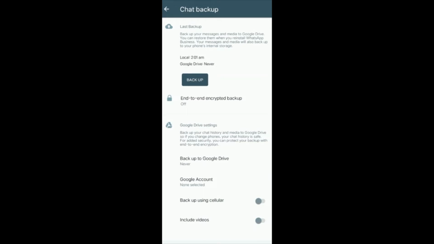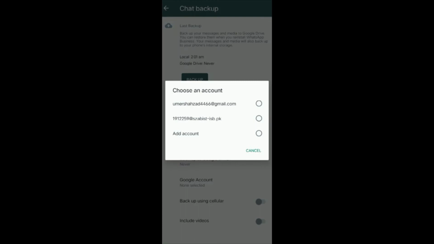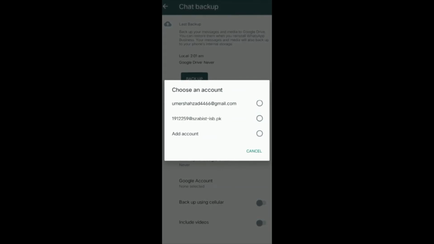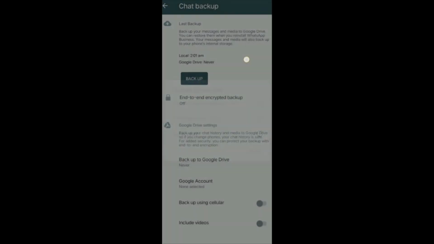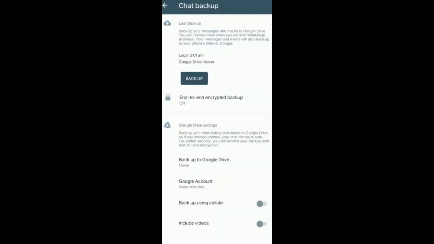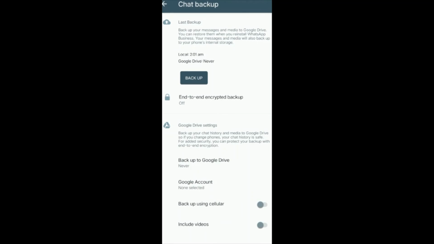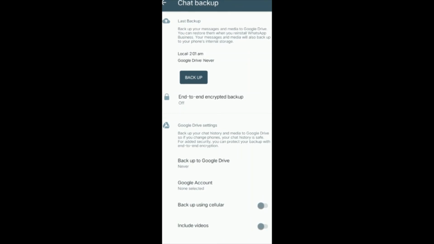First of all, what you need to do is select the Google account in which you want to store your chats, media, audios. Like when I clicked that, it showed me two accounts because I have logged in to two accounts on my device. So it shows that and asks which account you want to choose to save. So you just select that account, and then if you want to store your videos as well in your Gmail, you just click on this one. Once you click on it, your videos will also be saved in your Gmail account.